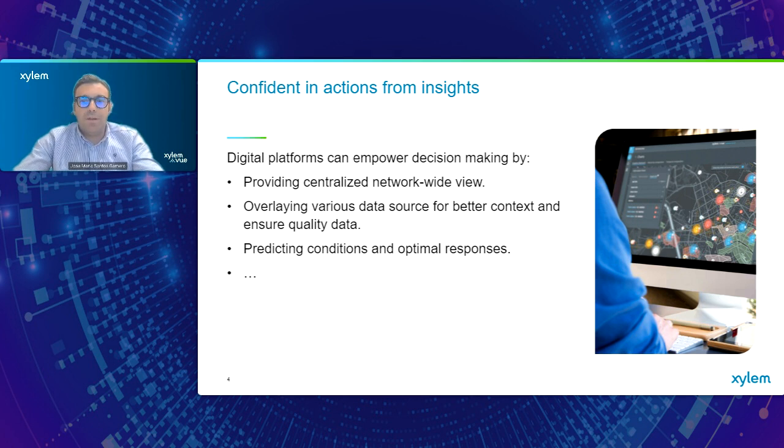So data platforms can empower decision-making by, firstly, providing a centralized network-wide view and allowing ultimately people to overlay different data sources. This means that data of different nature, like GIS, sensor information, work orders, BIM, or any other, can be put together in order to provide a holistic picture of what's going on in the utility, and getting the context from all this can really start to unlock these insights rather than looking at things in separate systems.